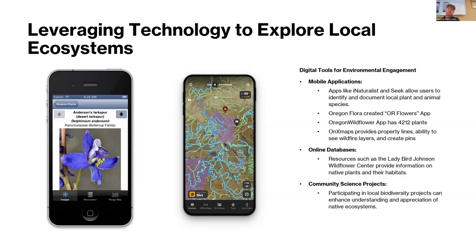And then one of the other apps that I use is actually an app for hunting, but it provides property lines. Again, I'll get into the digging part later, but being able to see property lines and wildfire layers is really nice, because a lot of species won't be there after a burn, and a lot of Oregon has burned recently. So you don't want to go check stuff out like that.